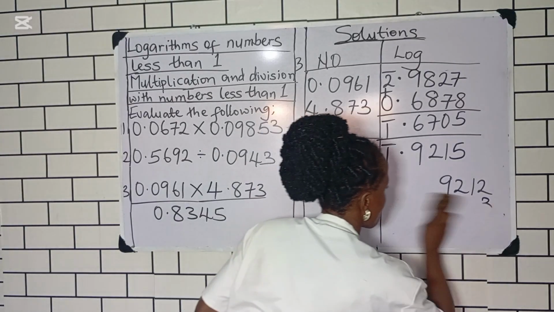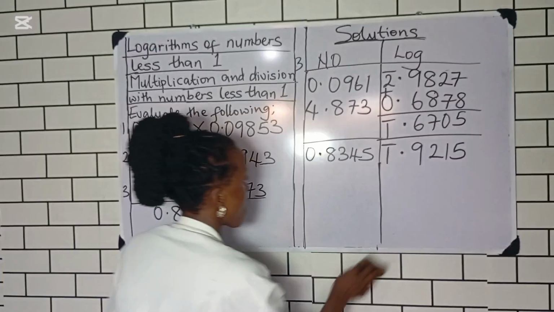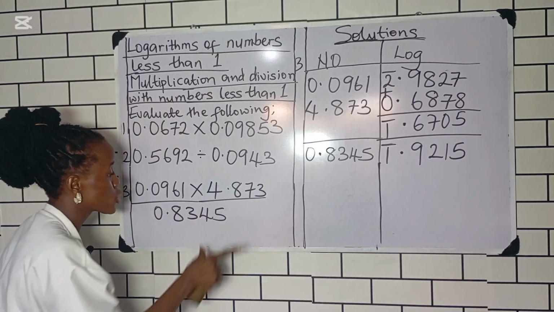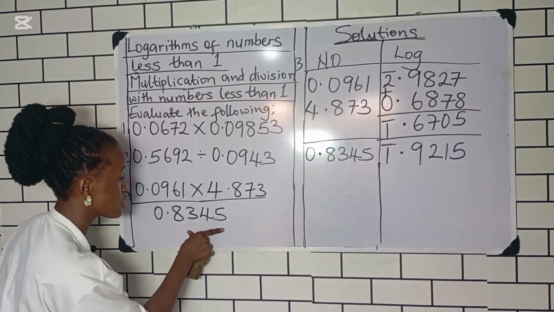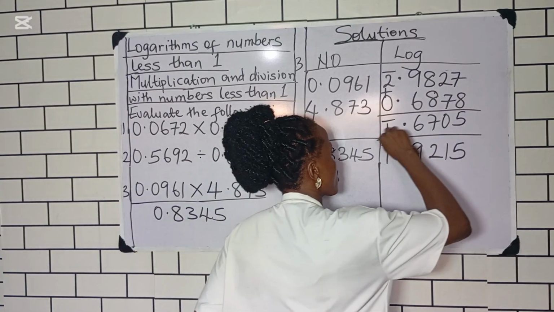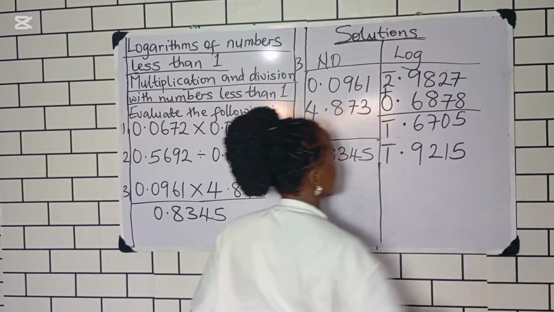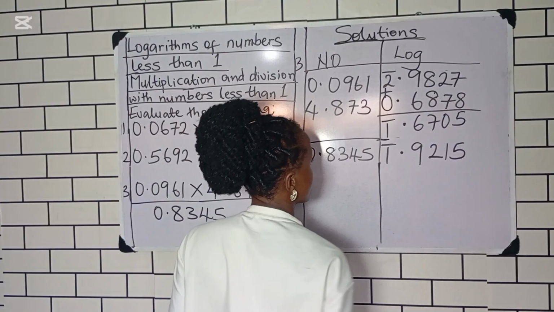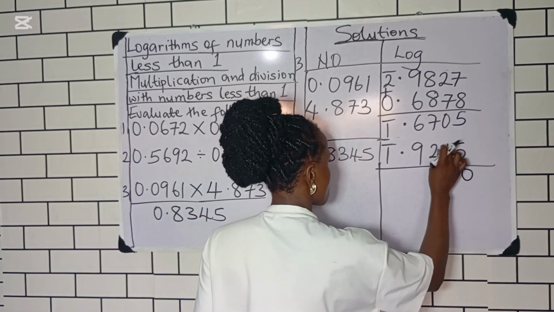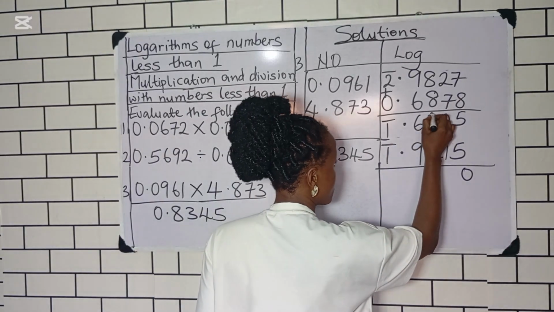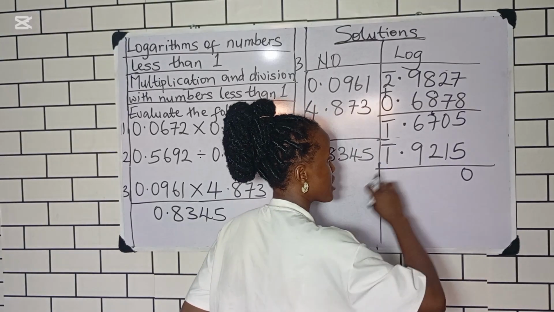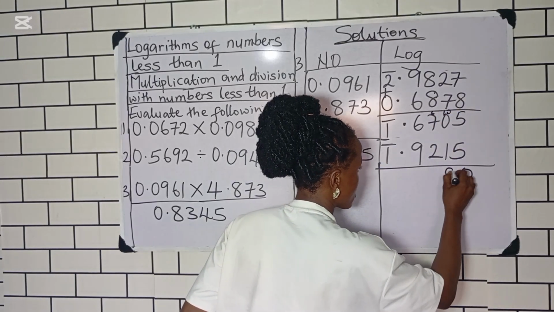What next are we going to do? We have gotten the logarithm of the denominator part. Now we are going to subtract because of the division line. We are going to subtract the log of the denominator from the log of the numerator. You can clean this line. Write your minus sign. 5 minus 5 here will give us 0. 0 minus 1 can't go. You carry 1 from this 7. You'll be left with 6. Add it in front of this 0 here, we have 10. 10 minus 1 here will give us 9.